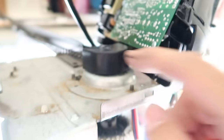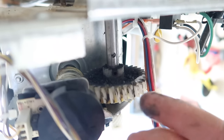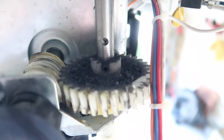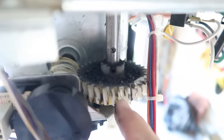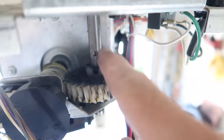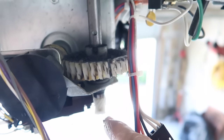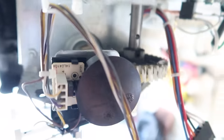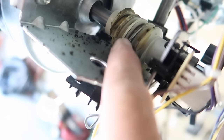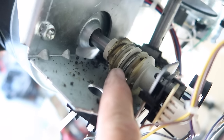Usually that means that your chain is too tight or the garage door is out of balance, things like that. We'll talk about that in a minute — it's really important to take care of that issue. You might have some lighter color shavings or something like that, but we're going to replace this whole piece here. This part, this worm gear, needs to be greased up, but they're usually just fine — you usually don't have to replace that.